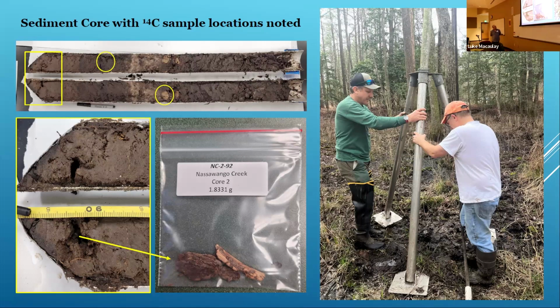And although it wasn't a very long core, it actually ended up being a really, really interesting core. So it's a little over 95 centimeters long if you don't count the little tip there at the end. It had abundant wood fragments, which is the important thing. If you're going to try to do these studies, you have to have some timing. Otherwise, the data doesn't tell you a lot about what's happening in the past.